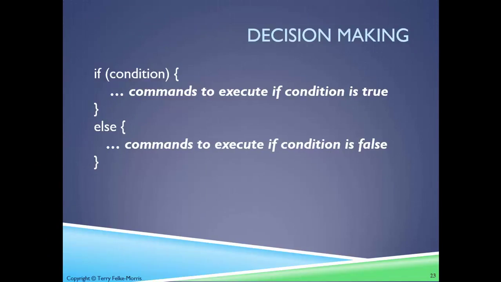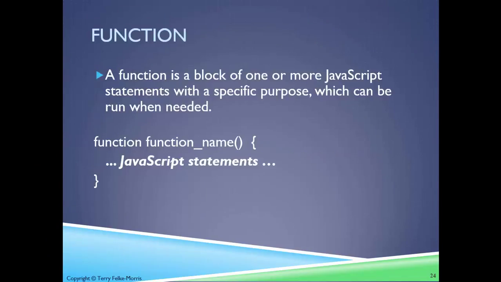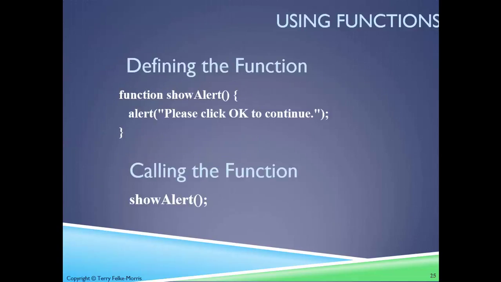I've already shown you the if and the else, so I'm not going to go over that. A function is a block of code, one or more Java statements, I've already shown you that. You define a function like this, and once you've defined the function, you have to call it. And I already proved that to you. I put that button in there that on the on-click, I called main.